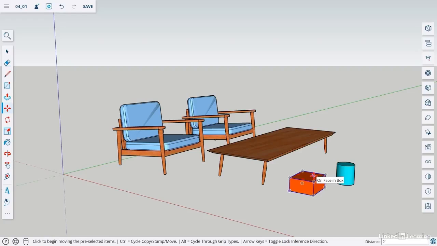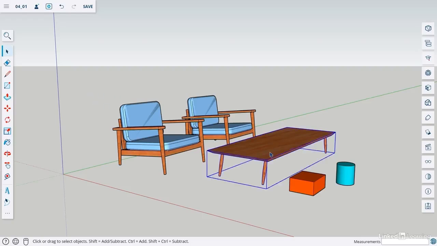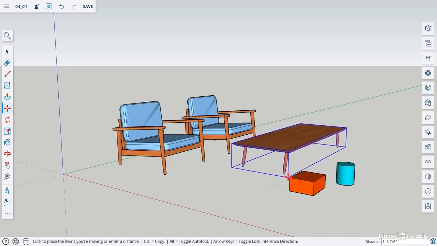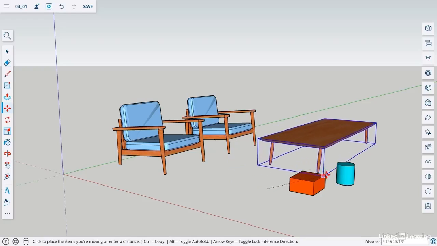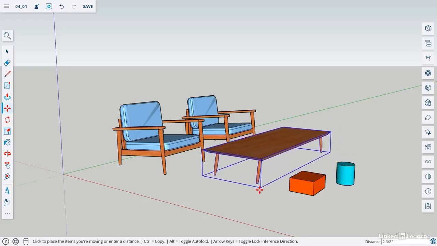So I don't really have to do positive and negative. It kind of infers what direction I'm trying to move it. Another way to move precisely is to use snapping. So if I select this object and use my Move tool, notice how when I hover over this, I get these little highlights in the corner. And those allow me to select those specific corners, and so when I move, I can snap those to that corner to get a very precise move.